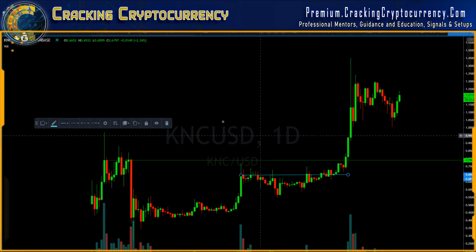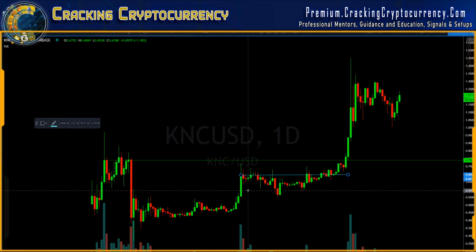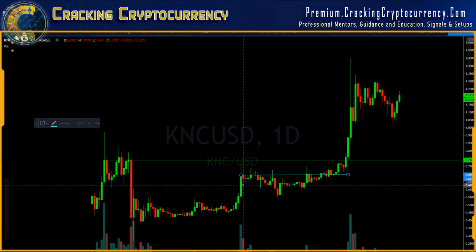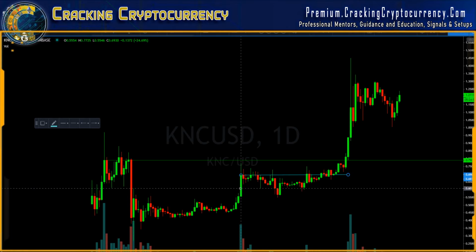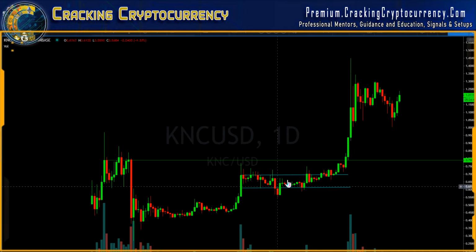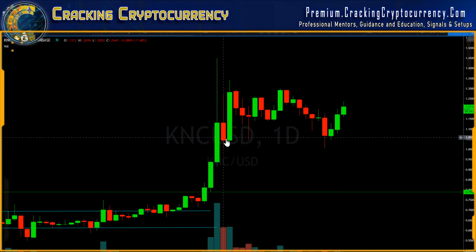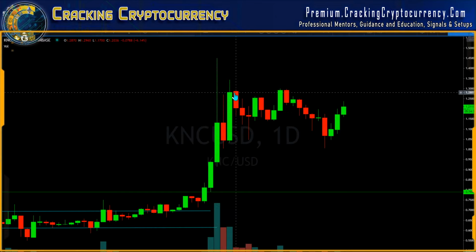But really, the only reason I'm marking it out is because it indicates to me a level of the market where the auction theory was strong, where there was a lot of agreement upon price until everybody did not agree on price, and here we get the nice run up. KNC USDT, obviously, we seem to be in a bullish trend. We've sold back, and it's very similar, honestly, to Cardano here.